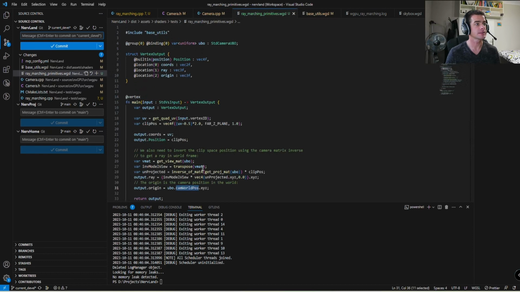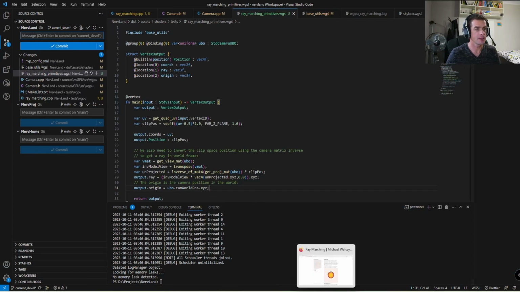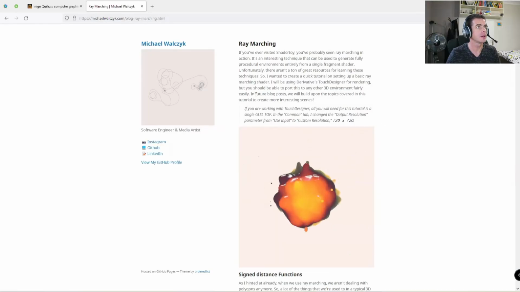And that's actually the most complicated part in the setup for your ray marching project. What I've been using then is this article here from Michael Walczyk, something like that.